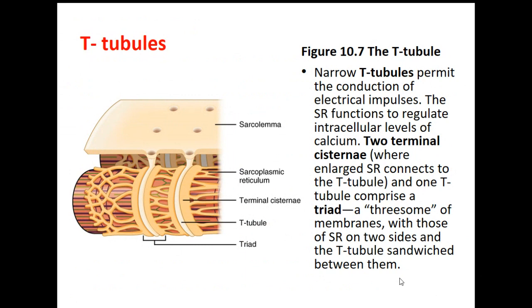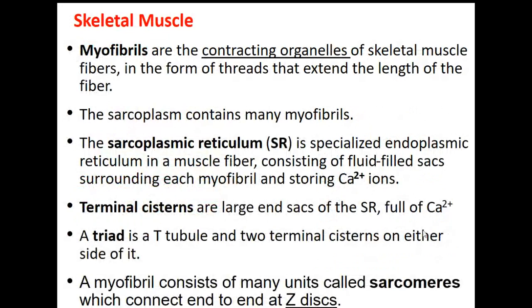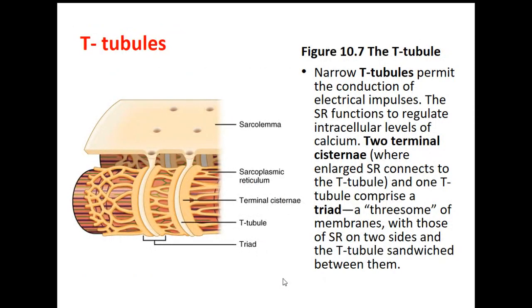So that's what's shown here, the sarcoplasmic reticulum. These hollow branching tubes hold a lot of calcium. I already said some of this: myofibrils, sarcoplasmic reticulum, cisterns, terminal cisterns. A cistern is like a tank, and that's what this is, one of those terminal cisterns. It's like a tank that stores a lot of calcium.